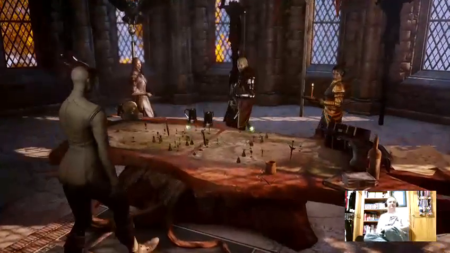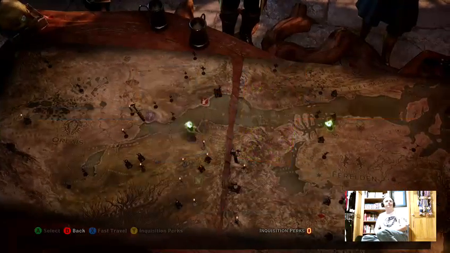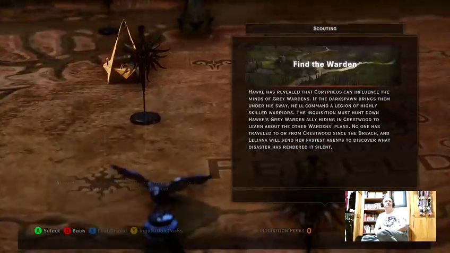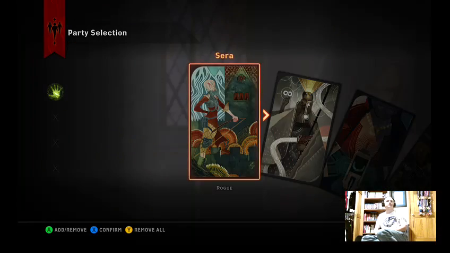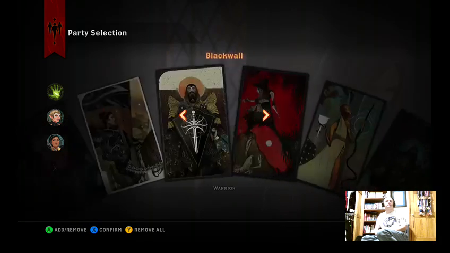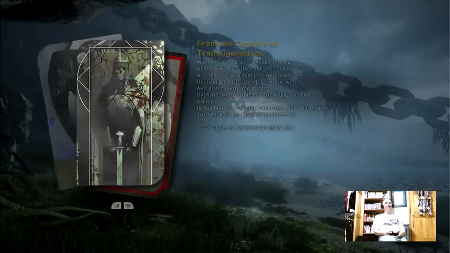Let's go meet Hawkwood's warden ally. Find the warden. Secrets. And Vivian. Confirm. We will go find Hawke's warden ally. Excuse me.